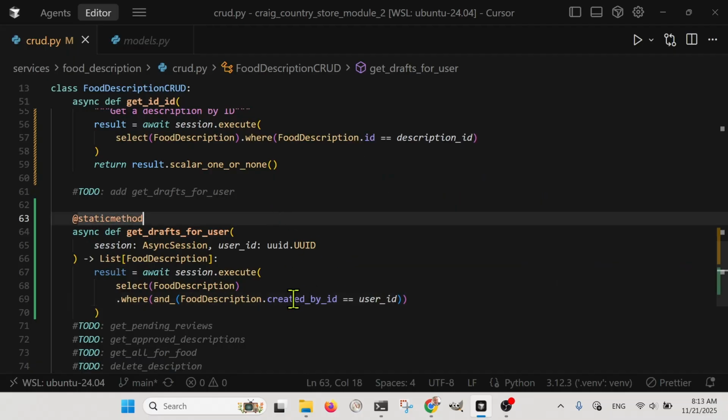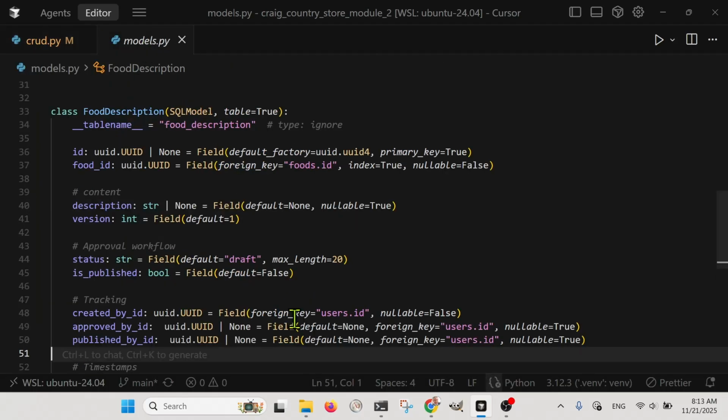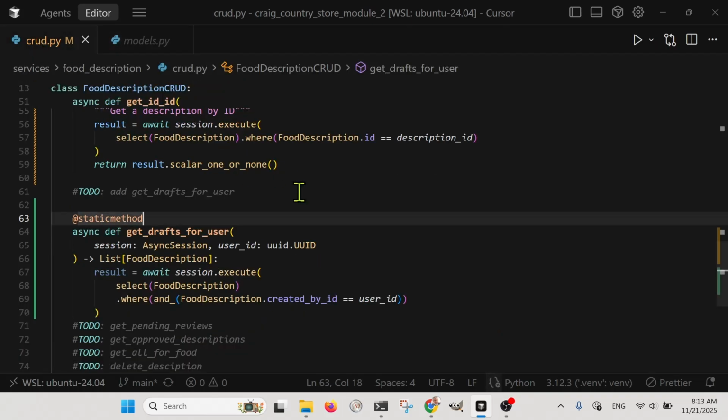So at this point, just to reinforce, this is the model. The model is here, and there is the created by ID right there, which is one of the properties. Created by ID, and we're receiving the user ID from the system.